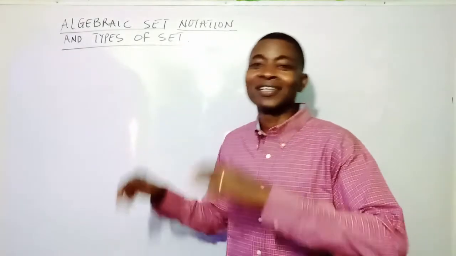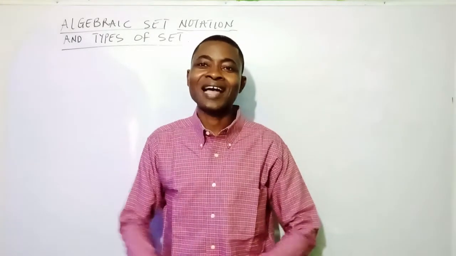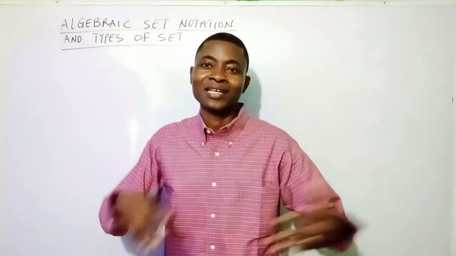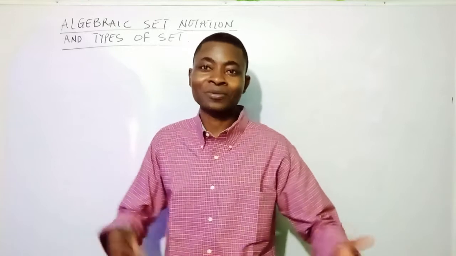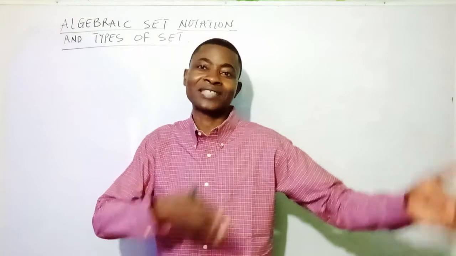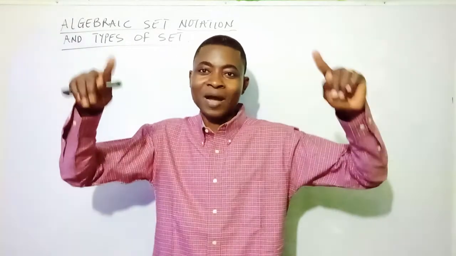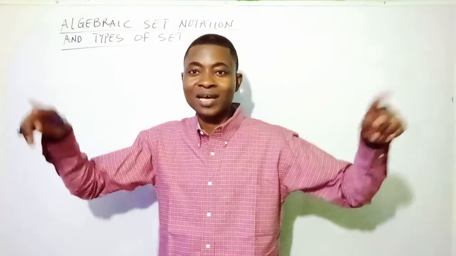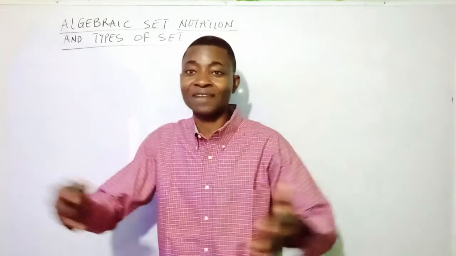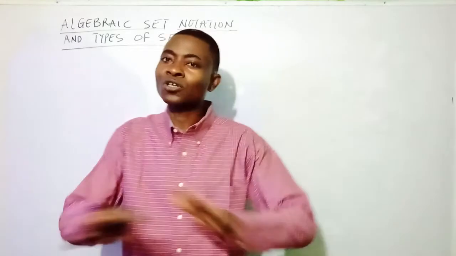In this video, we'll be talking about algebraic set notations and different types of sets. Remember in our previous video, we mentioned that sets usually have elements, and sometimes you see these elements being listed out in that very particular set where we use them. For instance, the set of even numbers less than 10, you see it being listed out. Remember, I also said in that video that we use a curly bracket in listing out our set, and then maybe for the set of even numbers you see being listed out for you 2, 4, 6, 8, and 10, just like that. But it's not always the case.